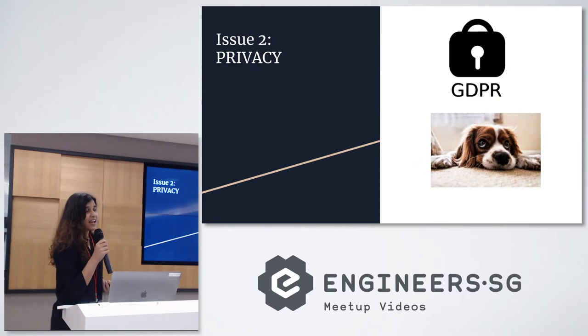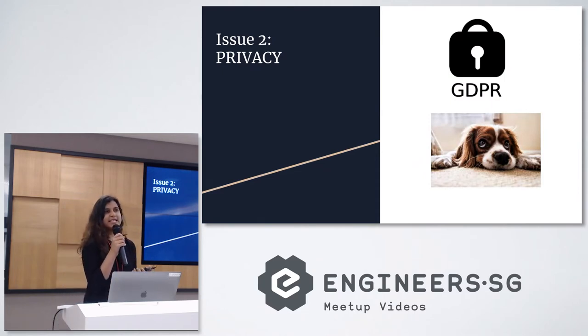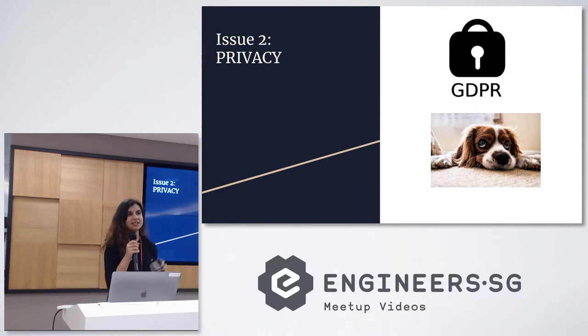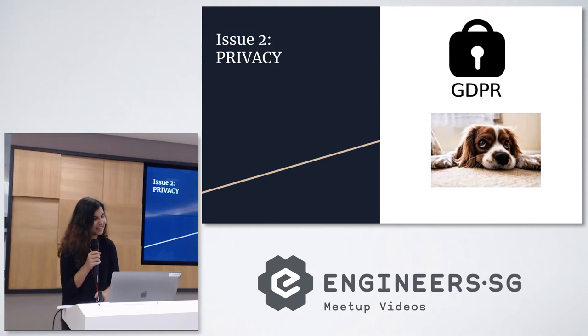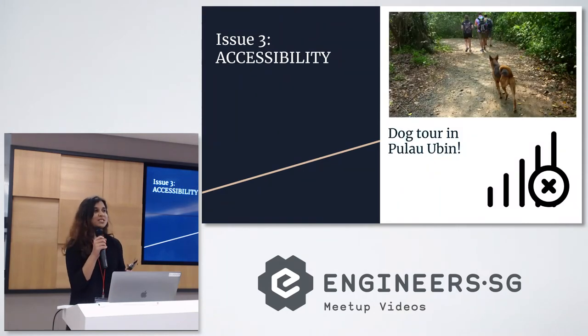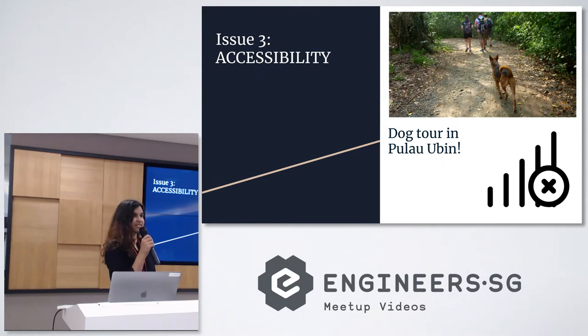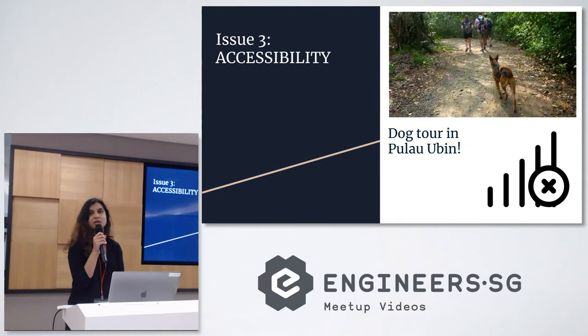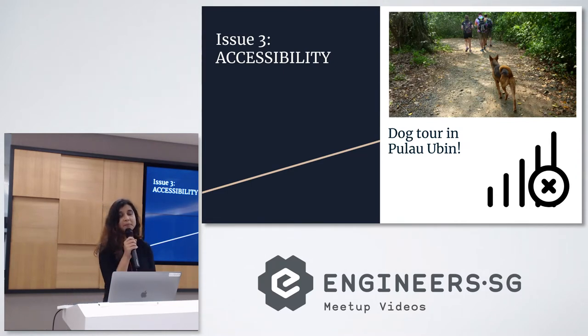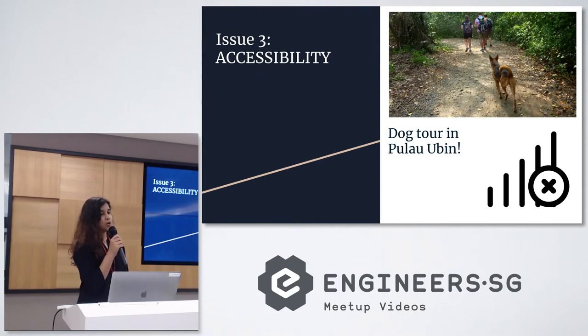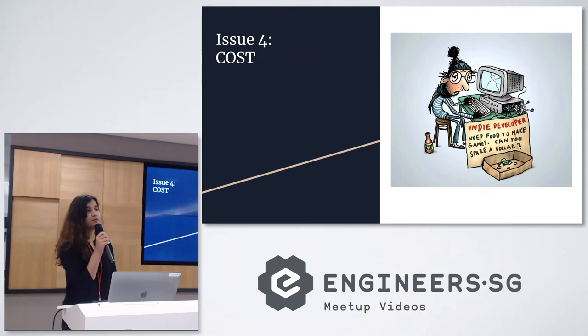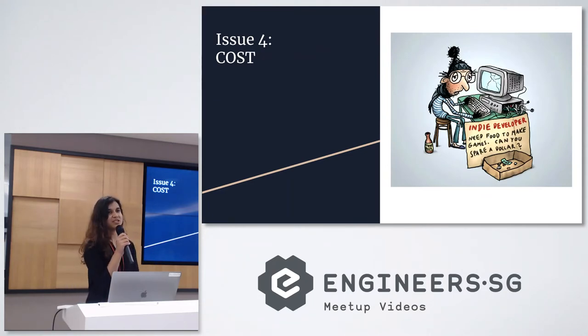Next issue, privacy. Even though dogs aren't really worried about their privacy yet, I thought people might be. If I ever tried this on people, they might have an objection to me sending pictures of them onto a server without, as I've learned, their explicit consent. Issue number three. Suppose I go with my niece to Pulau Ubin, which is one of the few places in Singapore that you actually find stray dogs, and also one of the few places where there are points of zero internet connectivity. And I take my app, I point it at a dog, no answer, because no internet, hence no server, and my niece is not impressed. So my issue was accessibility. And issue number four, cost. By far my main reason, because I'm a poor developer.